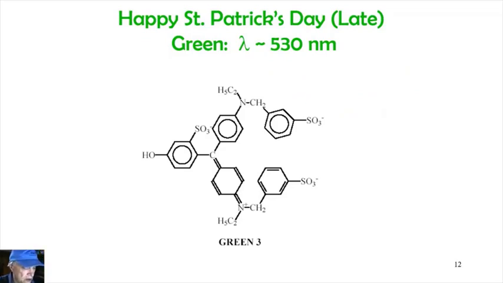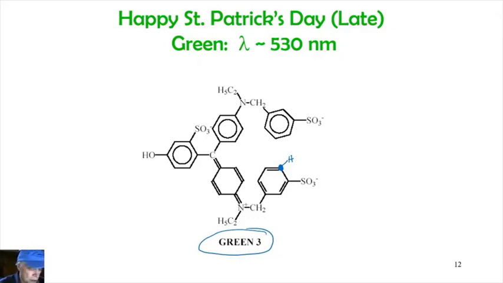Here's another one. You can try to calculate the molar mass of this guy. Again, it's sort of a stick structure. Right here where I'm drawing in blue, there's a carbon. It has 1, 2, 3 bonds. It can't have just 3, so there has to be an H there. That's how this works. So see if you can come out with the molecular weight of this particular green, which is called green 3. It's my favorite green.